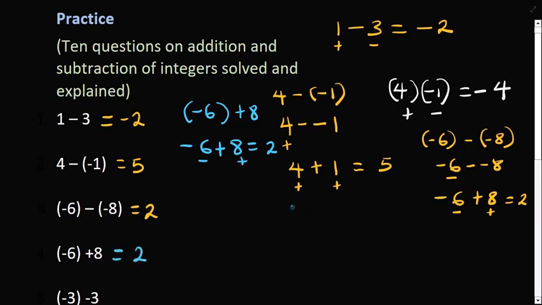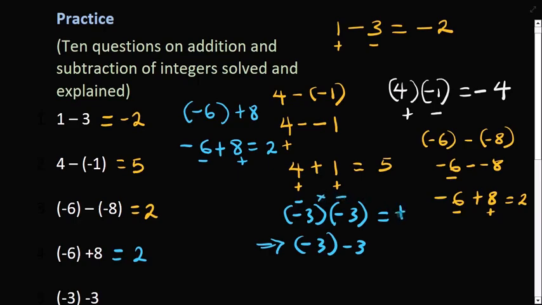Next we have in brackets minus 3. Since we don't have another bracket here, as you can see, we just have minus 3 in brackets and then another minus 3. For this one, if the brackets are together, we simply multiply them out. So minus times minus gives us plus, same signs, and 3 times 3 is 9, which is positive 9, although we did not need to write the positive.